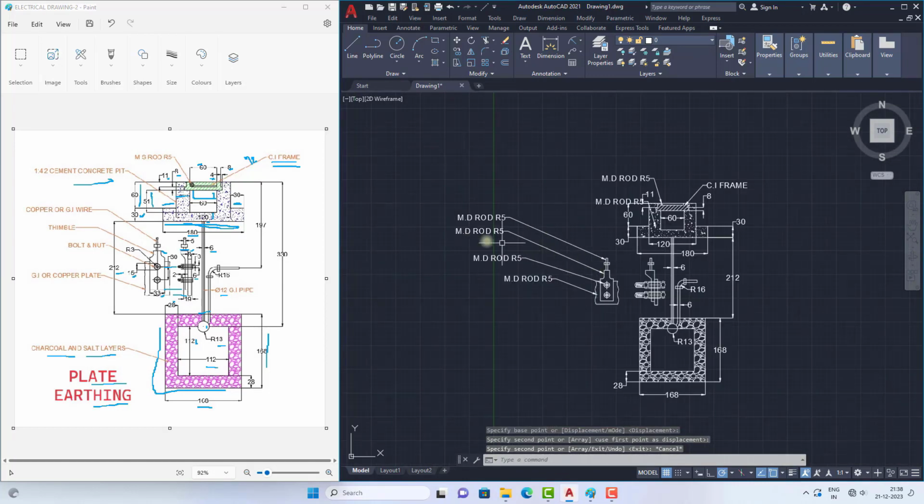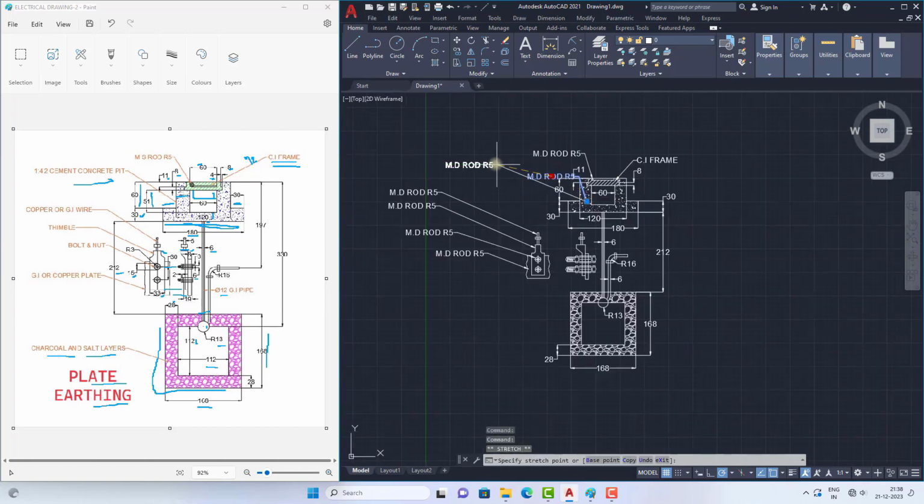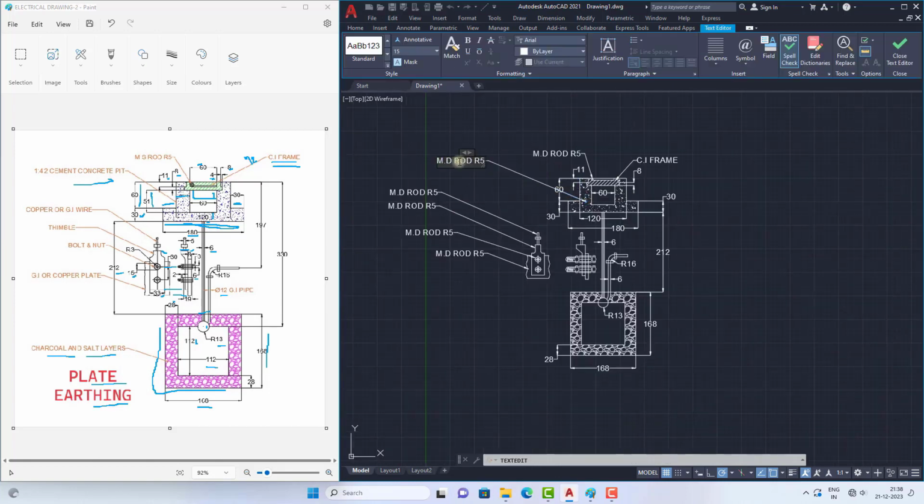Now just edit everything. So we need to edit this first. So what it is? It has given 1:4:2 cement concrete pit.